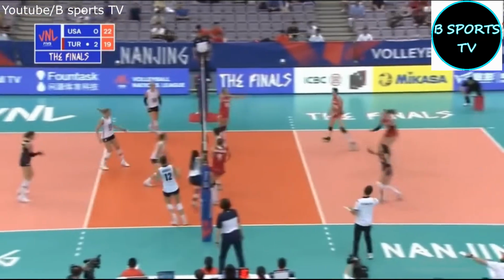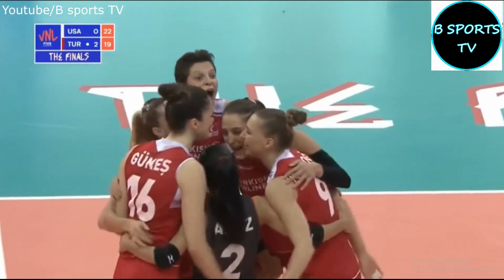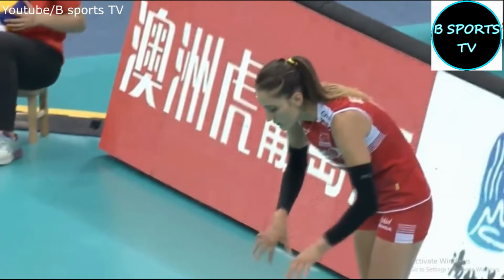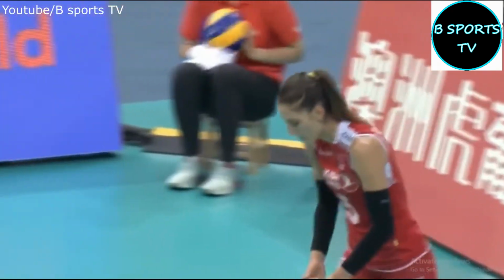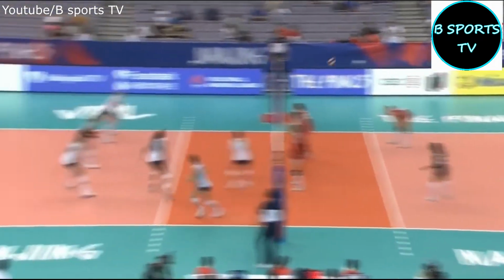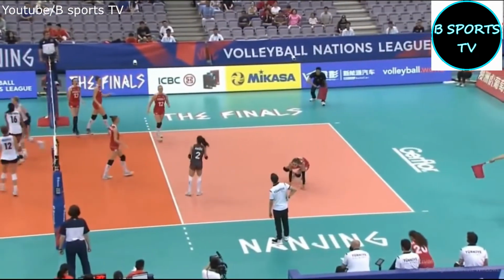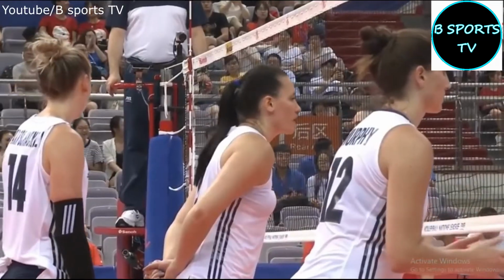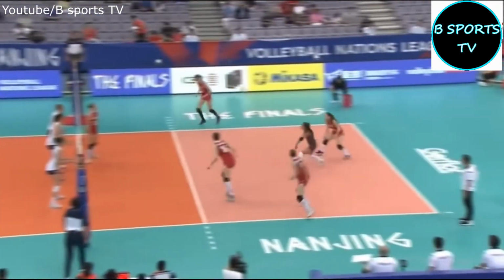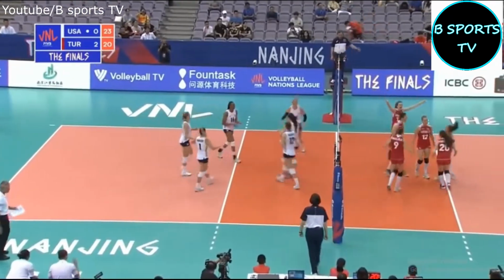USA go again. Oh, and into the net from Akin Radeo. And that's the value of never... Yeah, just talking to her about the extension on that last set. Just didn't feel she was contacting the ball high enough for Akin Radeo. This has got to be correct, though. And that will do nicely. Very fast from hand to... And Barch-Hackley, the 3 blockers in the front line for the USA. That's strong. Oh, not quite from Dixon.